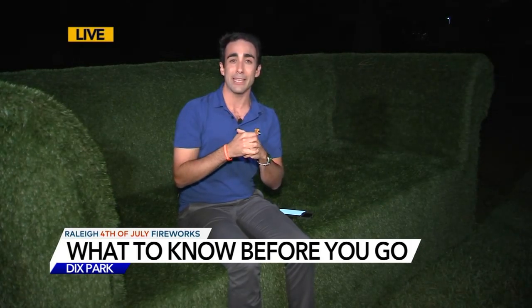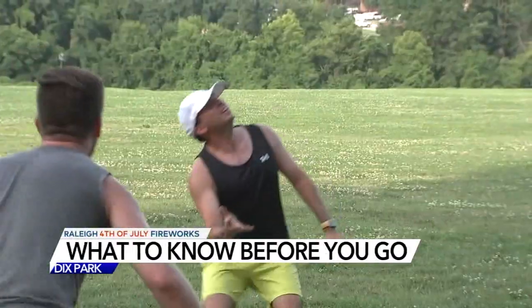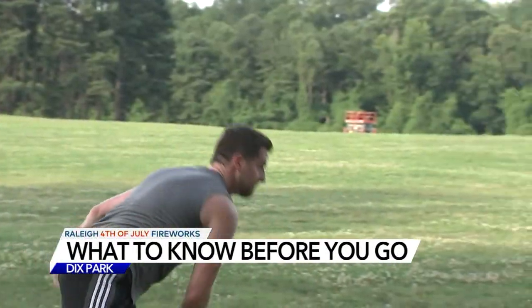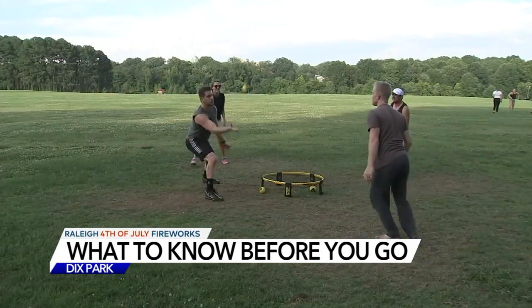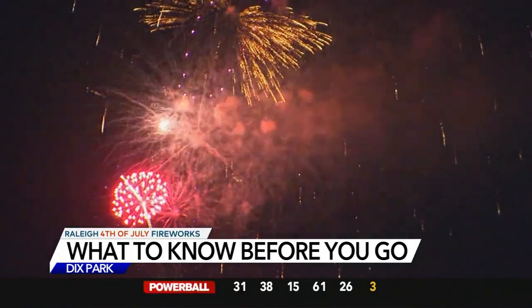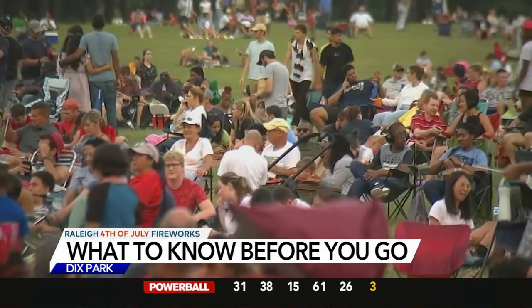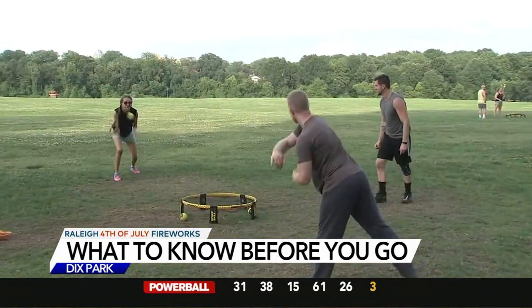In addition to ways to beat the heat tomorrow. Well, if it's a Monday at Dix Park, it's time for a spike ball meetup on the big field, all of them around the triangle — so it's a great thing not only for a sports activity. This just happens to be the day before the fireworks spectacular that promises tens of thousands of people right where this game is going on tonight.